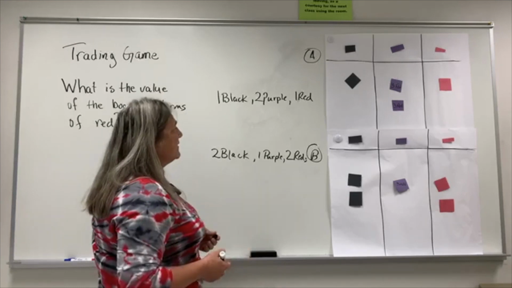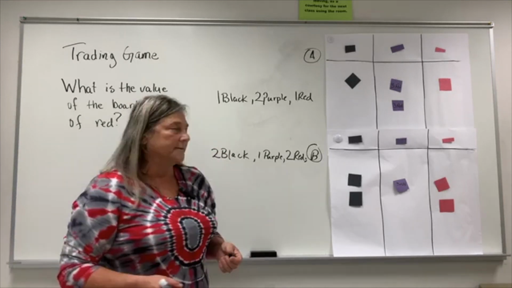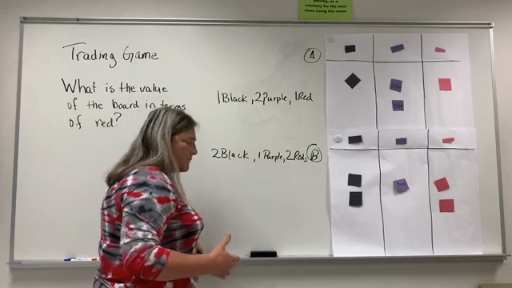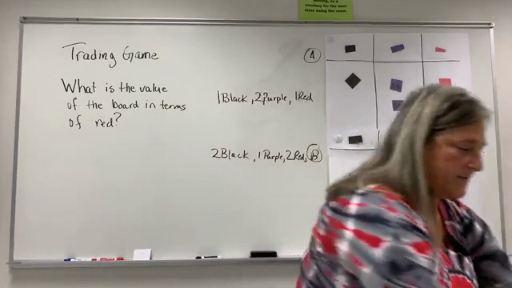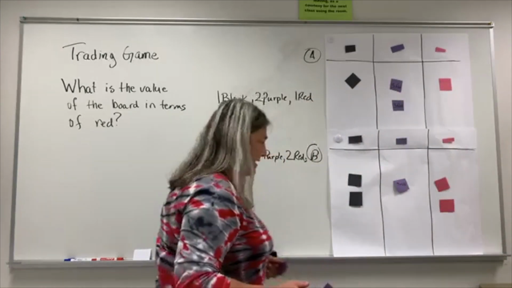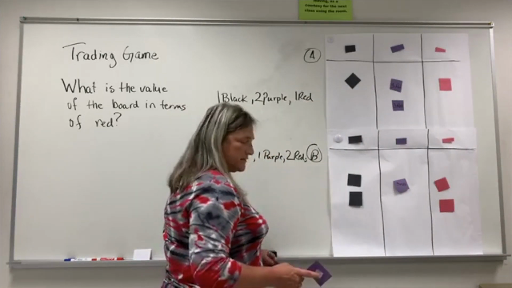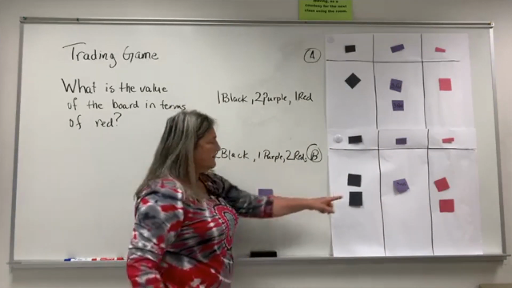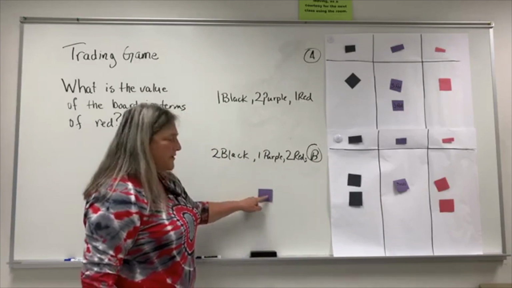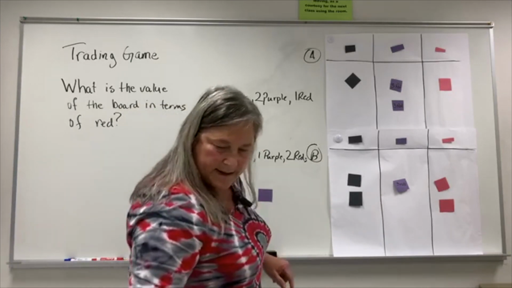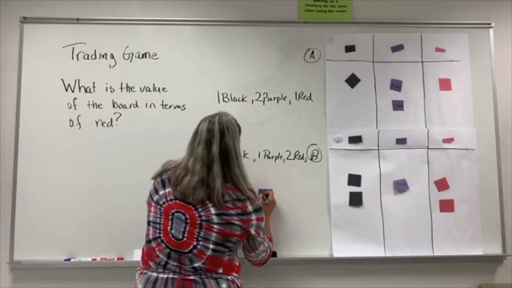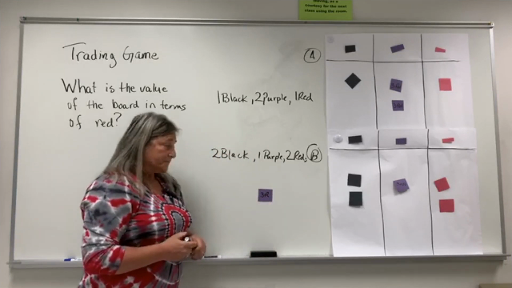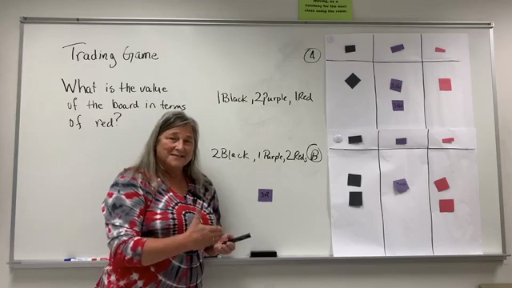So we're looking at in terms of red. Now we need to look at the black. So what do we know? This is the kind of time when you want your student to really be able to play with some of the tools, okay? So let's look at what happens. If we have a purple, that purple is 3 reds. So I'm going to write that down on here, 3 reds. I'm going to just use an R. Now, that R represents reds.